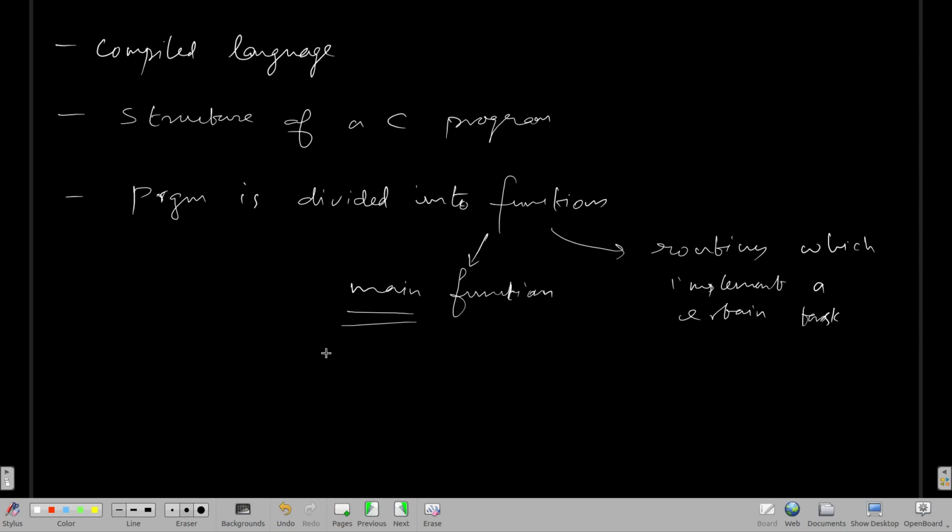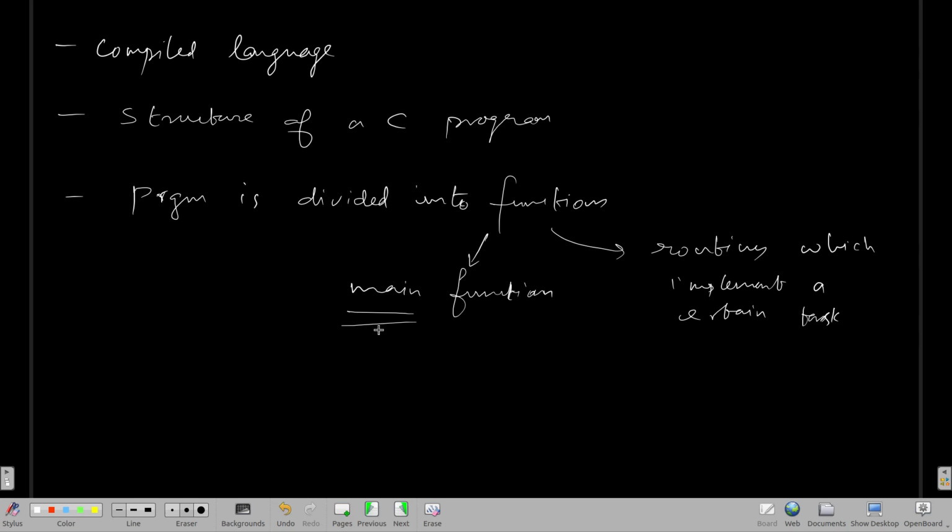Then once it is running within the main, executing the main function, you can write other functions outside of the main function, and whenever some other function is required, that is executed in the main function. But the takeaway from here should be that there is a function called as the main function, and it is required always, right?